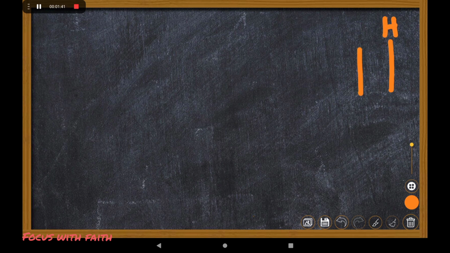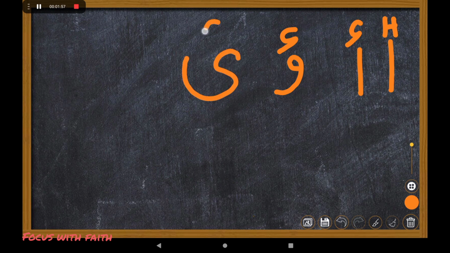Then you can write the hamza as this, where above the alif you will have a hamza, then you will have a waw and hamza. Now what is that? Is it a hamza or a waw? That is for sure hamza, not waw. Similar to that, you will have ya and hamza mounted on the top. It is again hamza, not ya. And we have our good old symbol hamza. So all of them are hamzas.